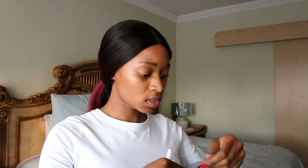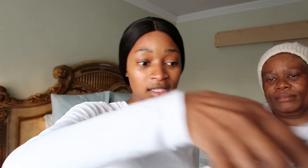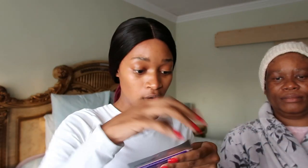So I'm done cooking. And I'm about to mask my face with my aunt. I'm gonna use the mask. So I'm using this detoxifying mask, and she's using the brightening eye mask because she has dark eye bags or whatever.